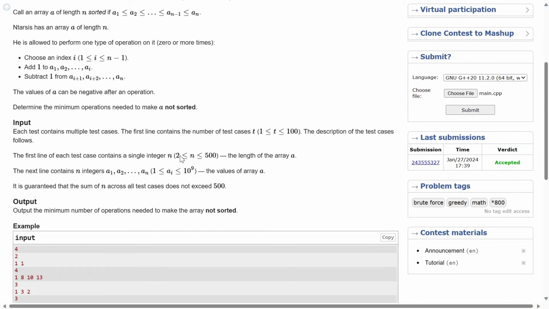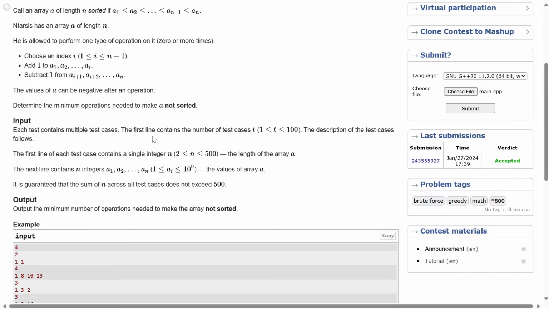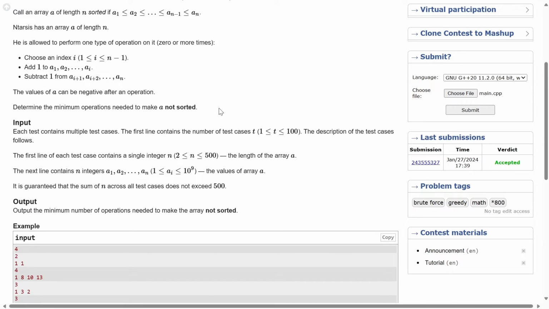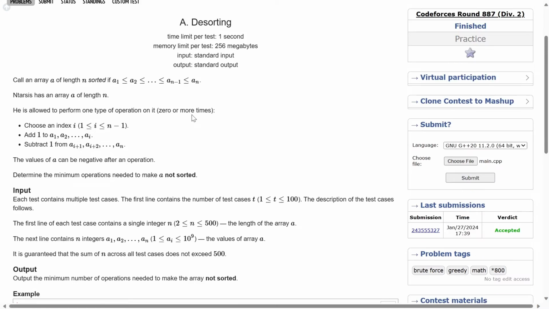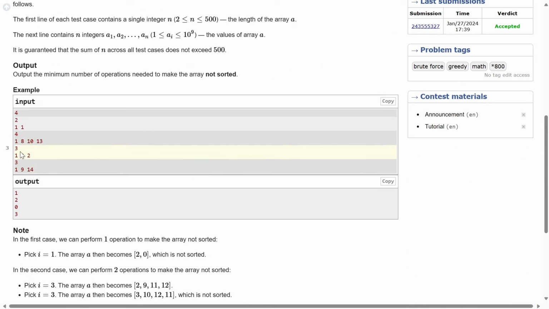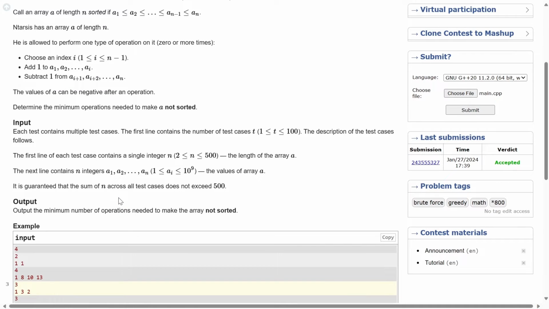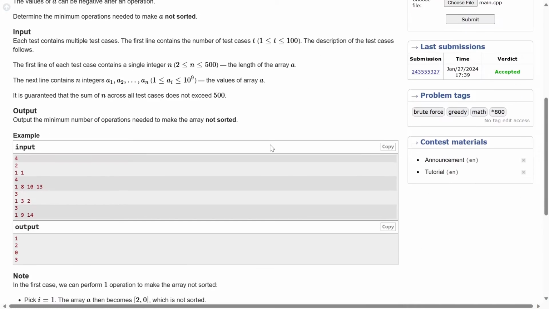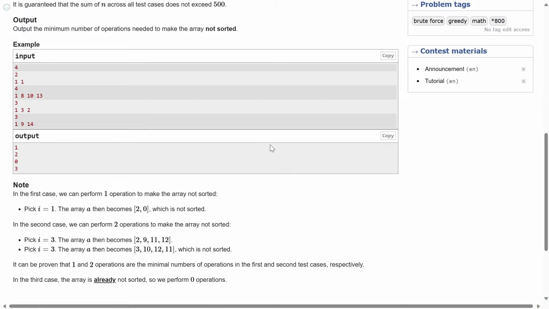Now one thing you can easily observe, right? If initially the array was not sorted, you don't need to perform any operations, right? Because they have said you can perform an operation 0 or more number of times. So if you see a test case where the array is not already sorted, no operation needs to be performed, right? If the array is sorted, then we need to perform some number of operations, that we'll see. So first observation is clear. If the array is not sorted, anyway you can print 0.